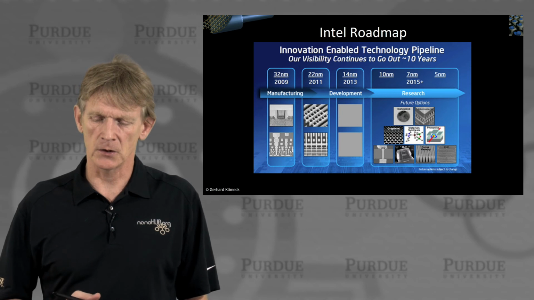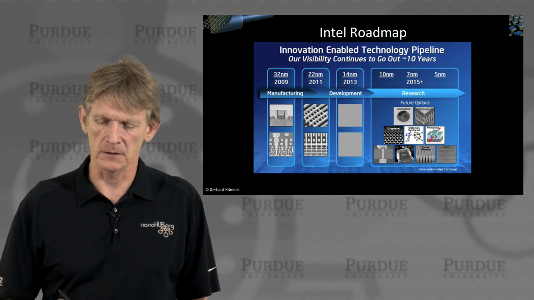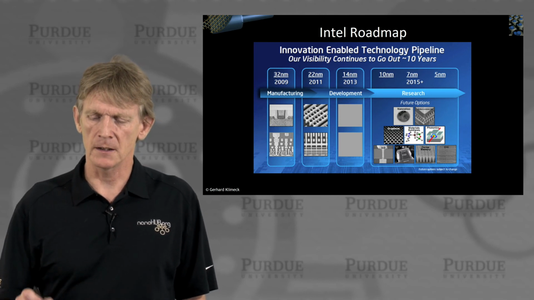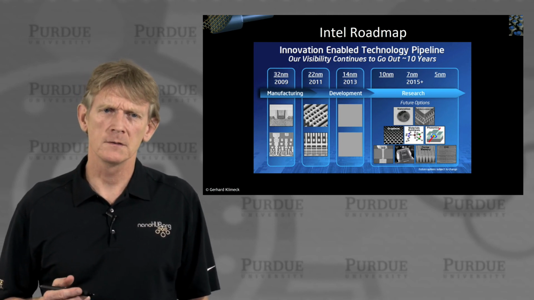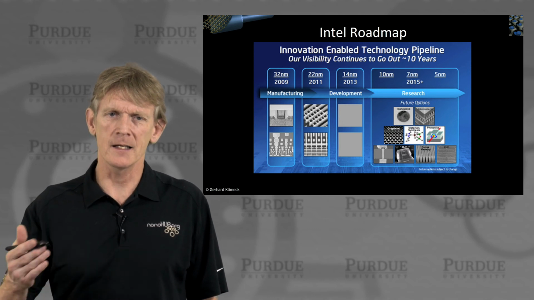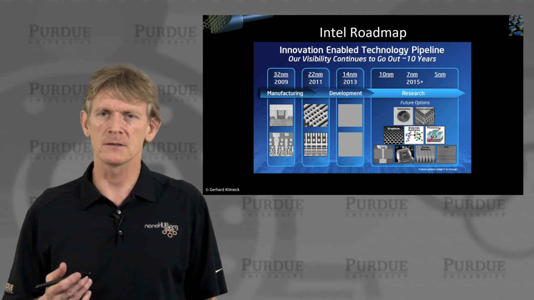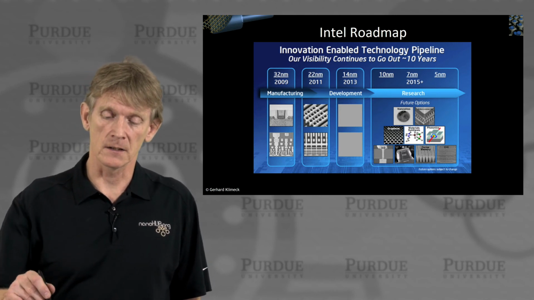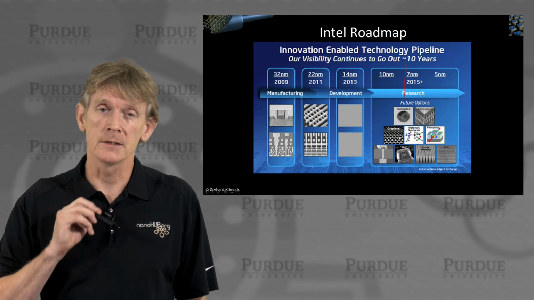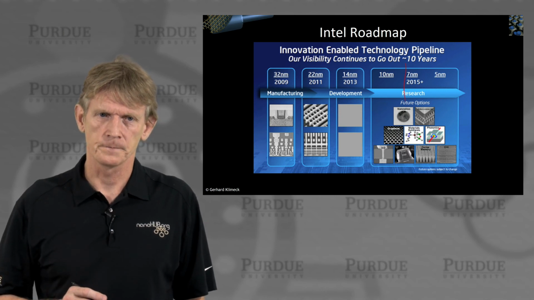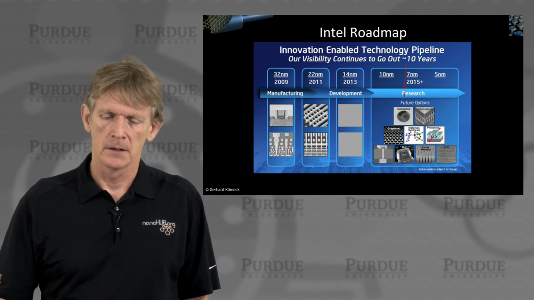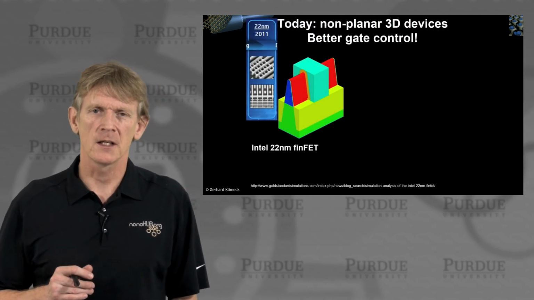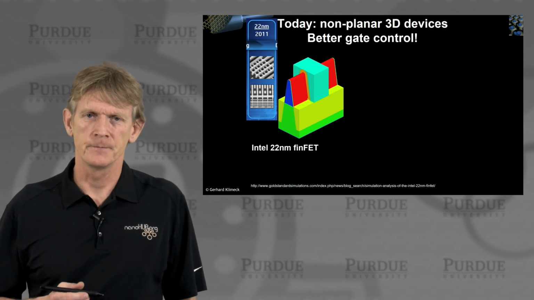And at that time, there are all kinds of interesting things like graphene on the chart here, some molecular things, some photonic devices. Whatever is 8, 9, 10 years out, they look at as very exploratory. Now today, you can actually buy transistors on this scale, right? You can buy 10 nanometer technology. All right, so let's focus on this 22 nanometer node, which is the Intel 22 nanometer FinFET.